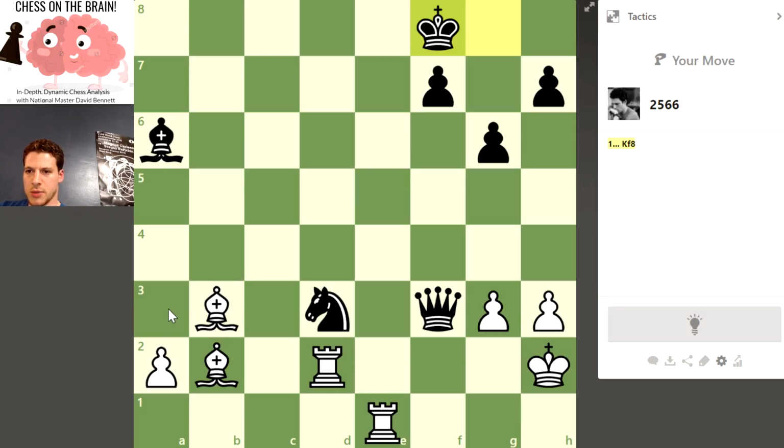Bishop a3, no, it doesn't work. Rook down. Is there like a rook sack? Rook check, then bishop check? Is that too crazy to work? Rook check takes, bishop check. No, we need to get in there.